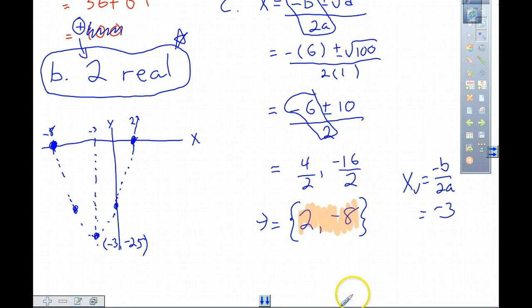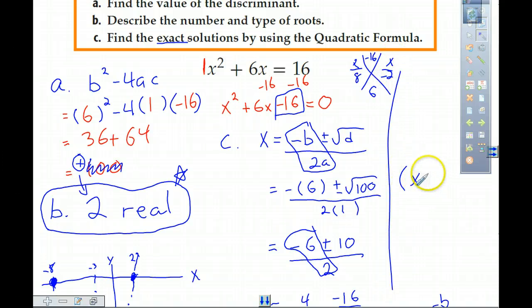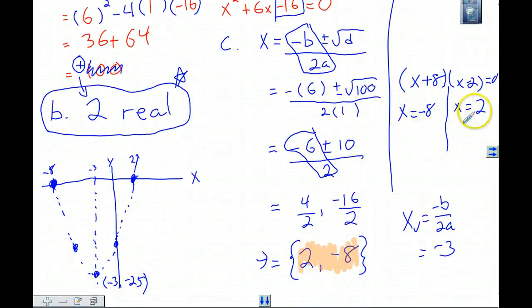We factored some last week. We can factor this. What two numbers multiply to negative 16 and add to 6? 8 and negative 2. Right? It's the same thing we've been doing the whole time. So we have x plus 8 and x minus 2 equals 0, and then you get, what plus 8 is 0? x equals negative 8. What minus 2 equals 0? x equals 2. You still get the same answers, the method we did last week.